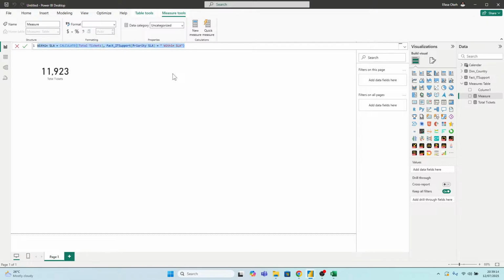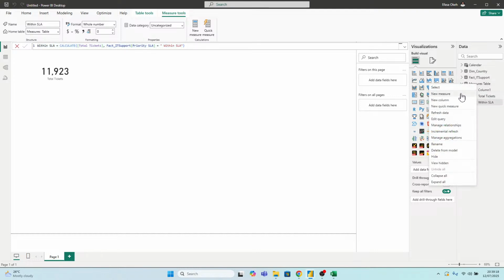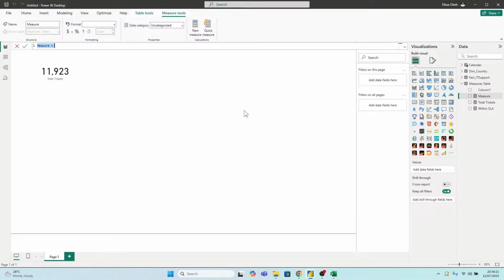I'll make a copy of this to be very fast. So this is within SLA. To get outside SLA, I'll create a new measure again and paste this. So this is outside SLA.